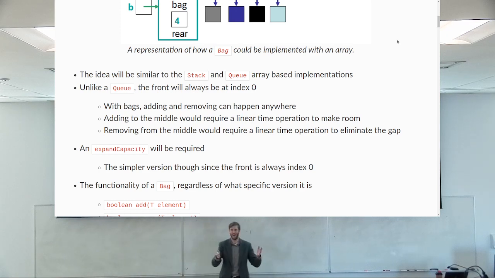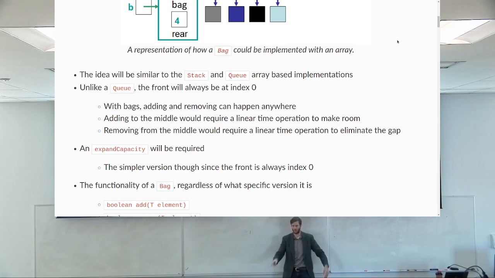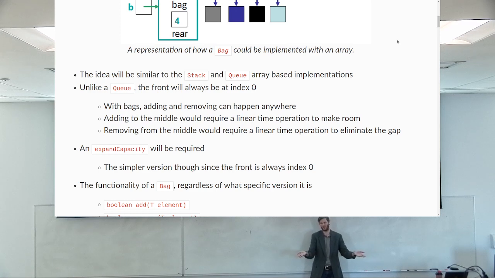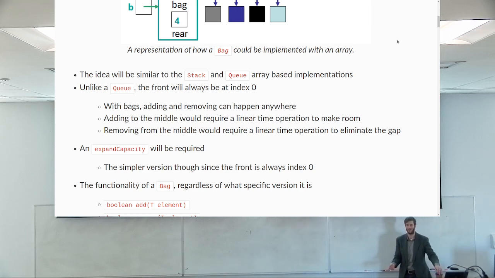But if I have an array, imagine I'm removing from the middle, some arbitrary spot in the middle. I'm going to create a hole in my contiguous data, right? And I can't really think of any clever bookkeeping like a circular array to deal with those gaps. Anyone have an idea what we could do to address those gaps? It's not a trick question. You should have an idea. What's the simplest way you can eliminate the gap?